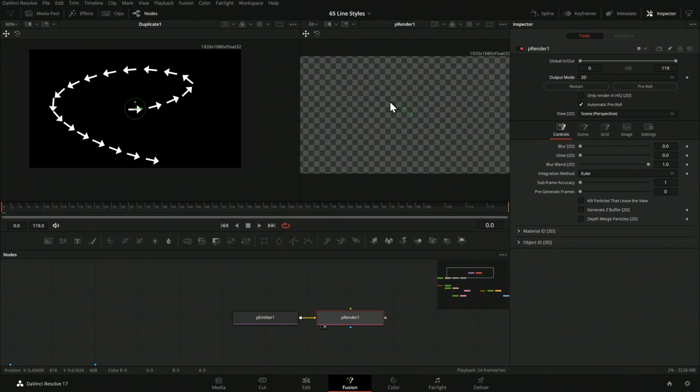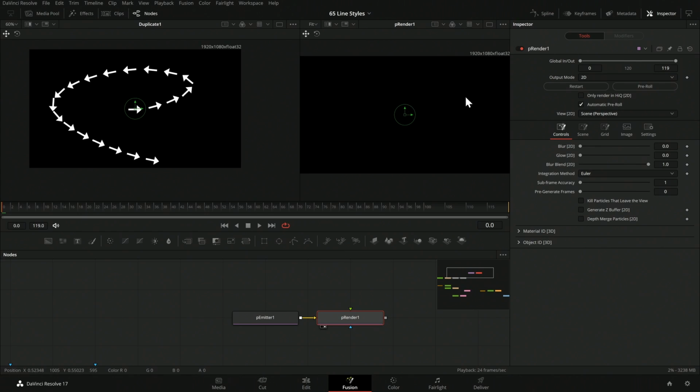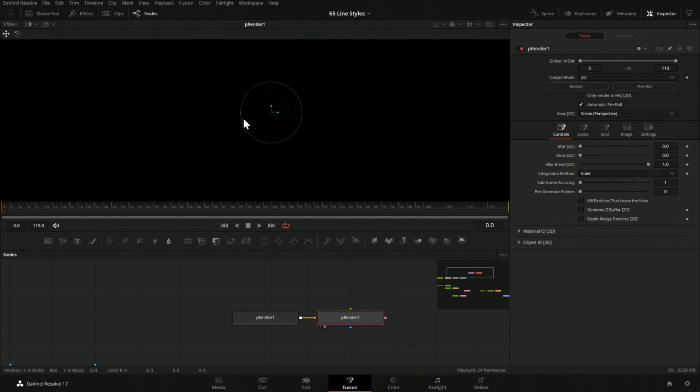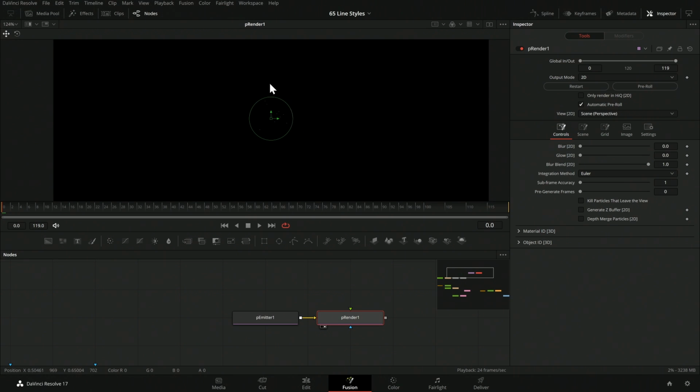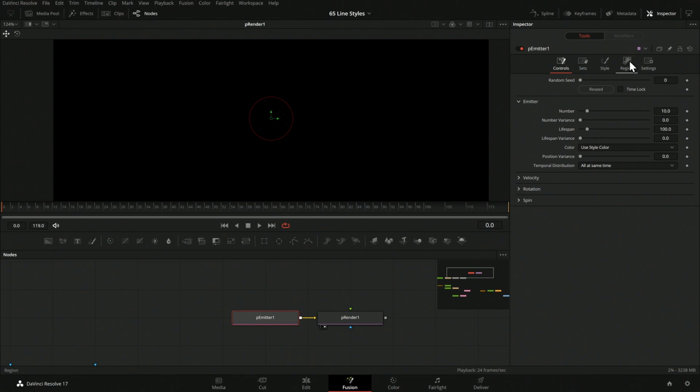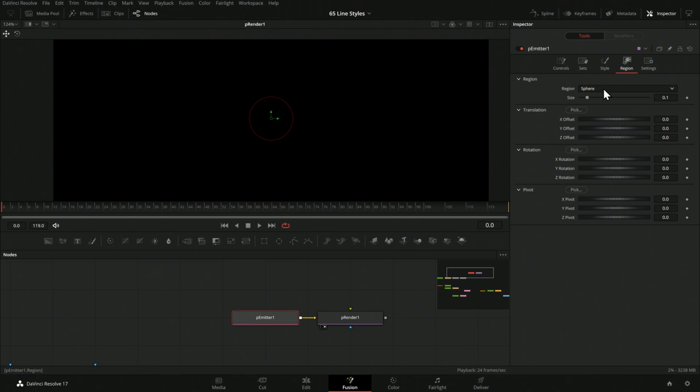And in this case, I just want to draw a line, so I will just stick to the 2D solution. And let me actually turn off the checker underlay here as well, or probably I just need one viewer. So these are my small particles here. They are being generated in this circle, but I can go into the emitter where I have a region selection, and I could either use a Bezier or a bitmap.